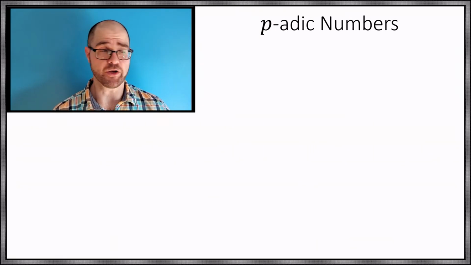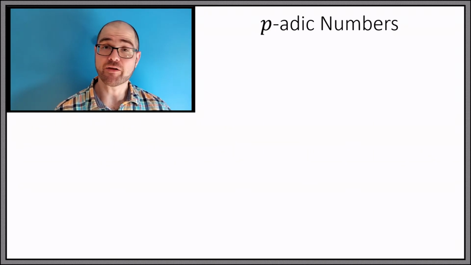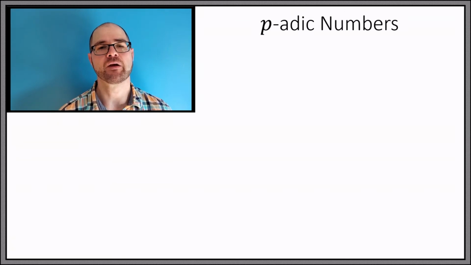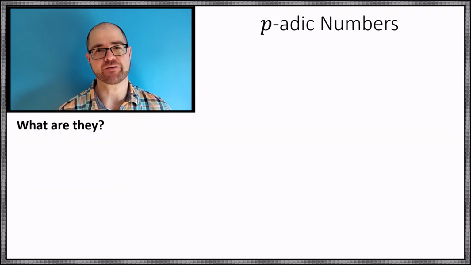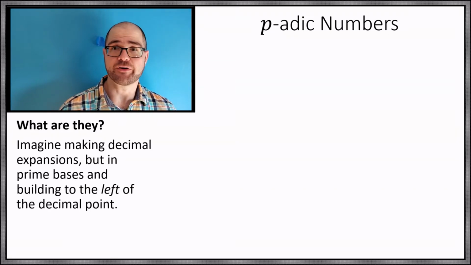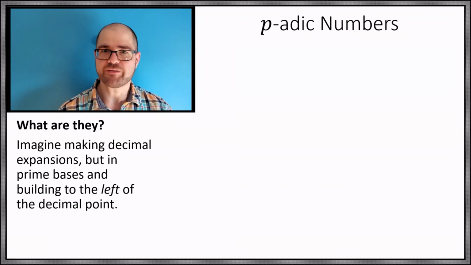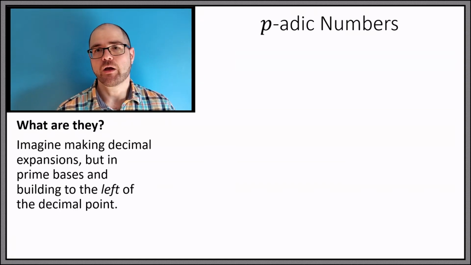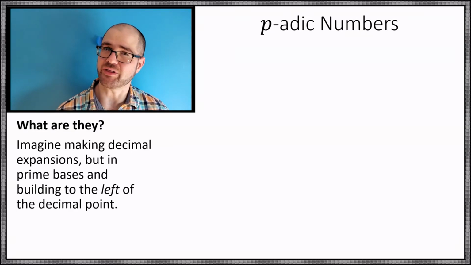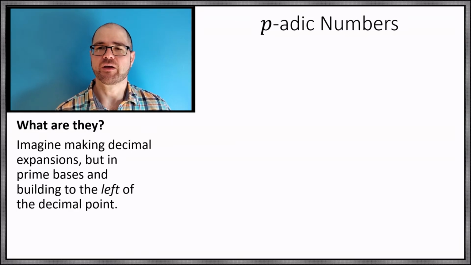Now we get to a point where the only viewers left watching are either in totally new territory or other mathematicians leaving nasty comments about all the mistakes I've made so far. So what are these things called p-adics? It's complicated, but imagine you're taking a decimal expansion for numbers, only you're not working in base 10, but a prime base. Also, you're not building infinitely long chains of digits to the right of the decimal point, but to the left of the decimal point.